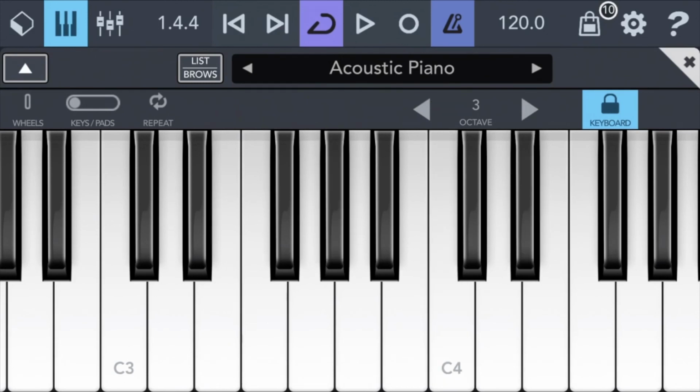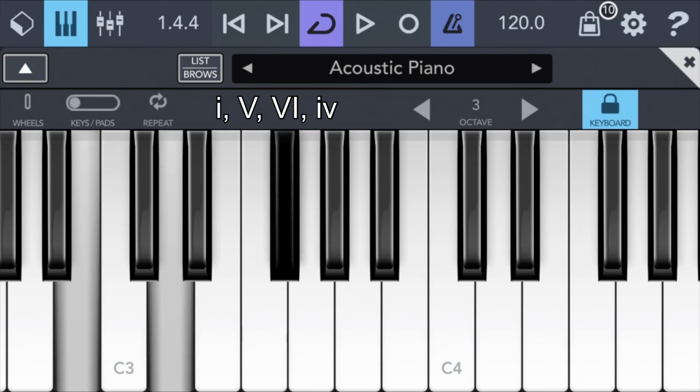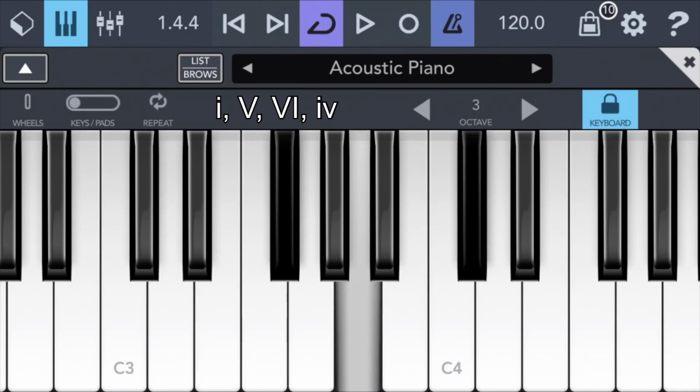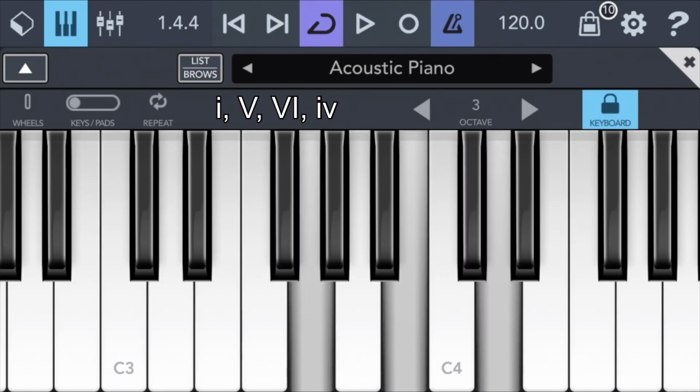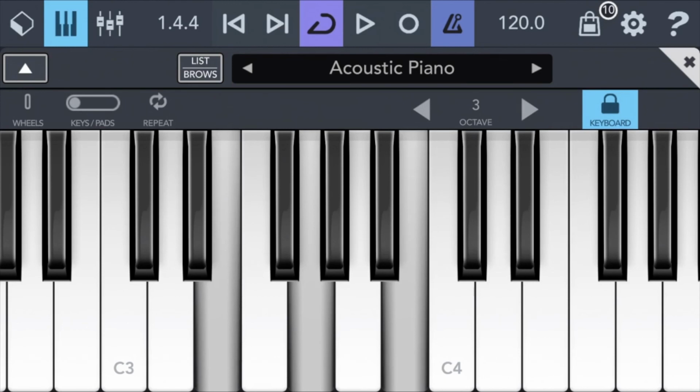And we can even bring over the 1, 5, 6, 4 chord progression into a minor scale. Because when we look at the notes, we already know the quality of the chord. Let's say we're doing it in a B minor scale, which looks like this. So a 1, 5, 6, 4 chord progression on a B minor scale looks like this. 1, 5, 6, 4, and so on.